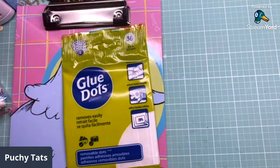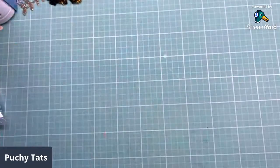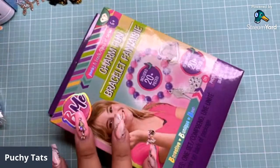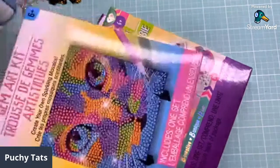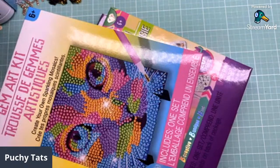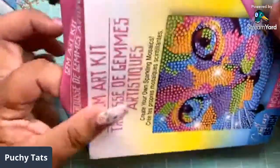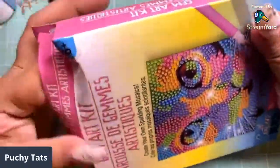Guys, I went to Dollar Tree like 4 times, both stores, no, maybe 3 times. And every time I went, I found some new stuff. So Carol, Miss Shortcake, she shared these right here. Not that one, this one. So they now have these little kits at Dollar Tree. And I was like, what the hell? This is all Miss Shortcake Carol's fault.